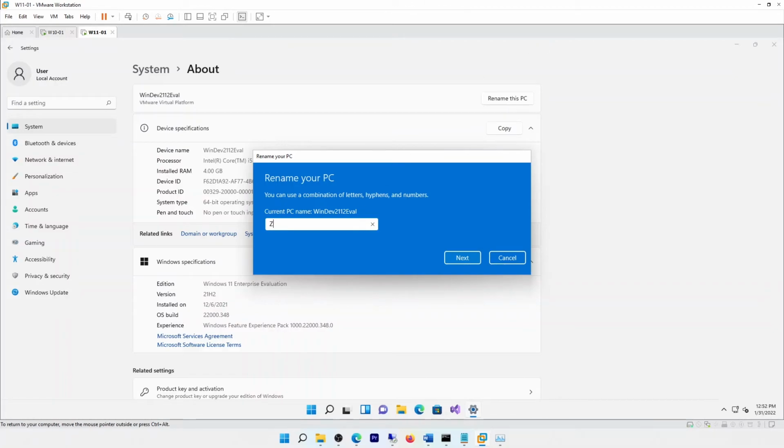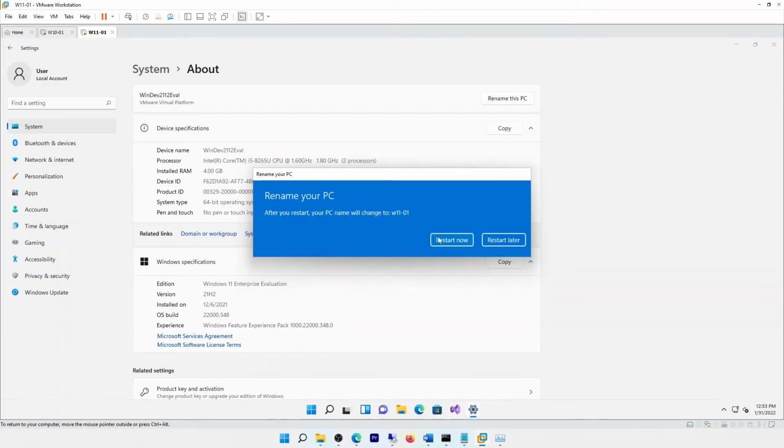I think this is a QWERTY keyboard, so I'll need to modify the keyboard as well. I'm just going to enter next, and here we can choose to restart now.